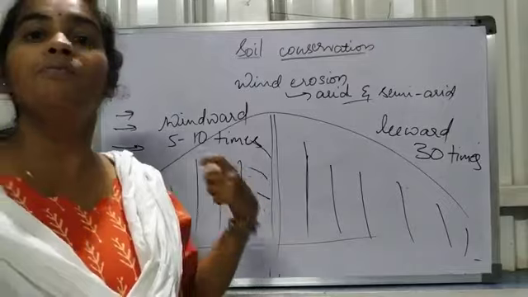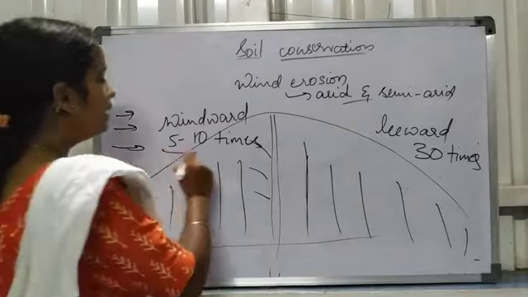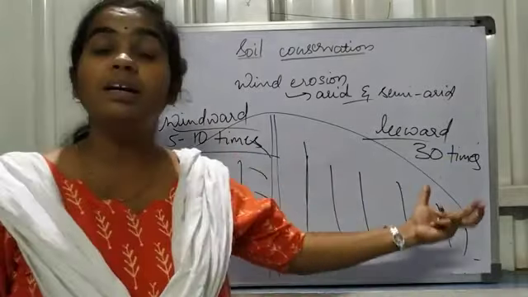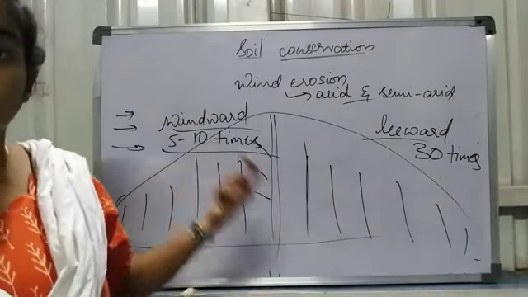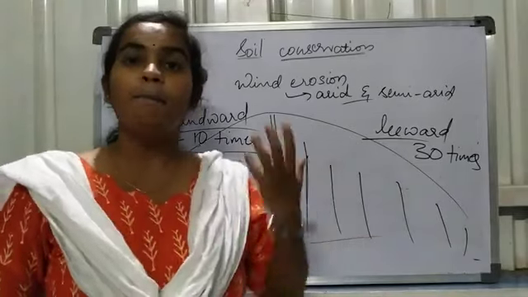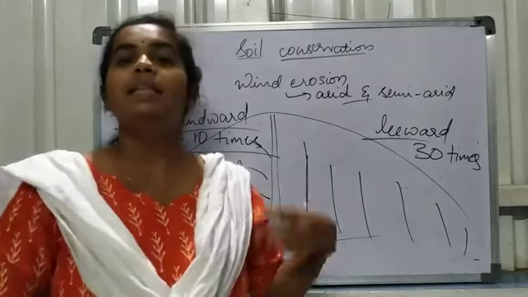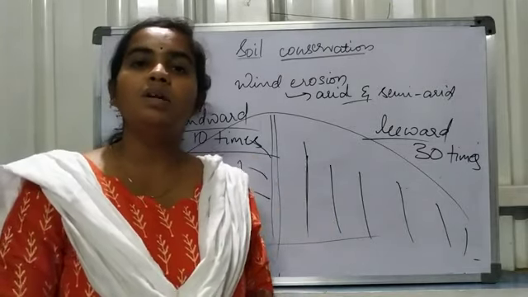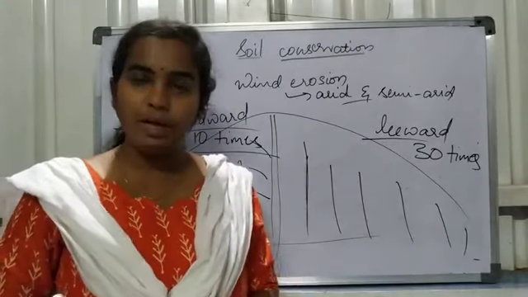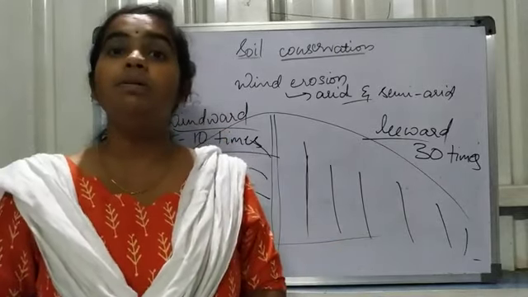And these shelter belts are very advantageous to reduce the wind erosion. The thing you have to remember is about the windward and the leeward, which is windward, which is leeward, and the reduction of the wind velocity because of the shelter belt. Next is about the wind breaks. Wind breaks are also similar to these, but here those can be some physical obstruction, and not only trees. They can be some walls built or some stones kept across the wind direction, so that the velocity can be reduced, and thereafter the plants can be saved very much.